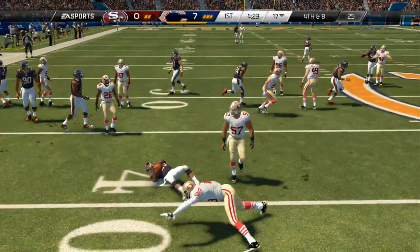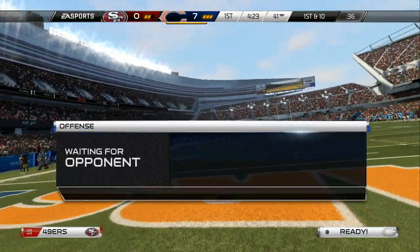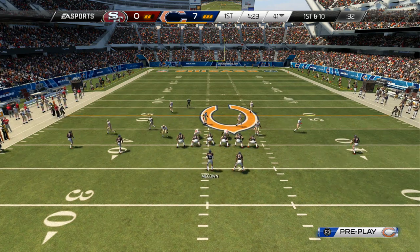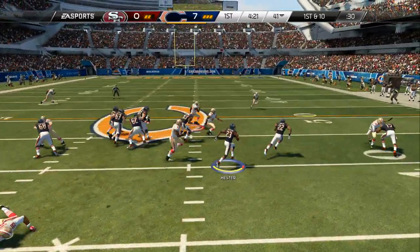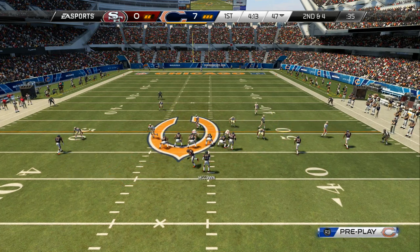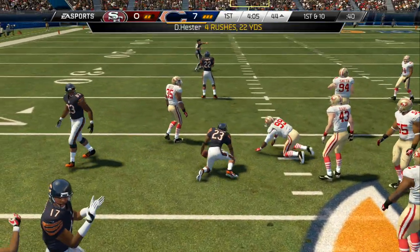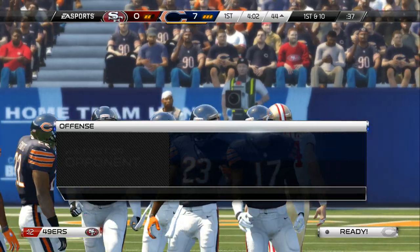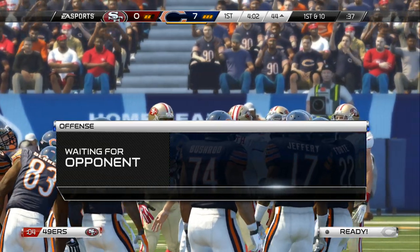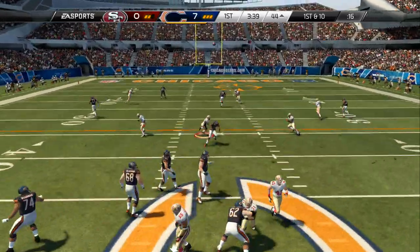That's how you're going to return. Get ready. To the right. No chance. But it sends a message. It shows everybody that you get ready. When you get ready, it opens up so many other things. And it's good for a few yards and gets him another first down. First down here after the run to Marshall.